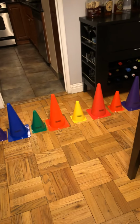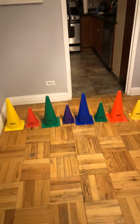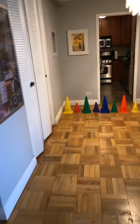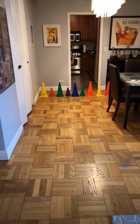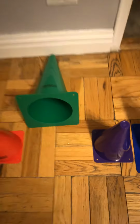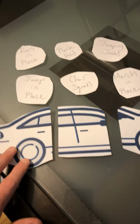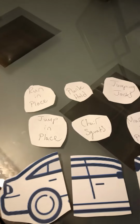And in just a second, I'm going to hide the pieces of the car and the movement games underneath the cones, okay? And after I do that, I'm gonna come all the way to the other side of the room, and as the athlete, I'm gonna have to run down and tip over a cone and see if I can find a piece of the car. If I find a movement instead of a piece of the car, I've got to do the movement game.